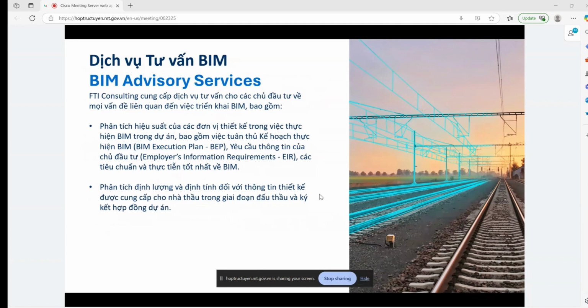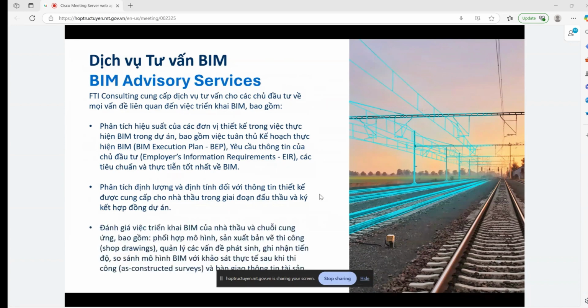So we can provide you with analysis of the information that's being provided by the consultants, the information that's being developed by the contractors. And last but not least, we can work with you through the process of appointing the EPC contractors, making sure that they and their supply chain can actually meet the requirements. So there are ways of assessing the capabilities, the capacities, and the experience of the different EPC contractors to make sure that they understand your requirements and can deliver your projects.